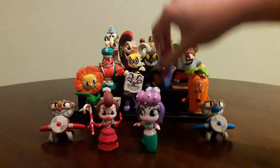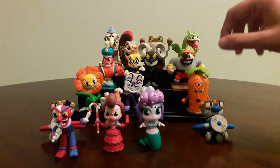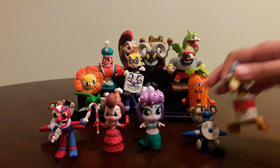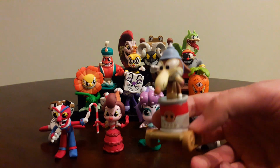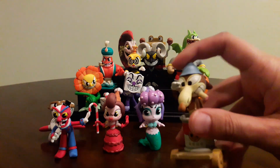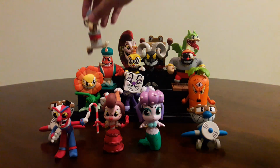So my top 5 would probably be, Beppy doesn't stand very well. Beppy, in no particular order, by the way. These 5, and surprisingly, this guy Werner Werman. I think he's hilarious. His mini kind of grew on me. I have an extra one at the office that I use at my work. So, what are your top 5, Bob?